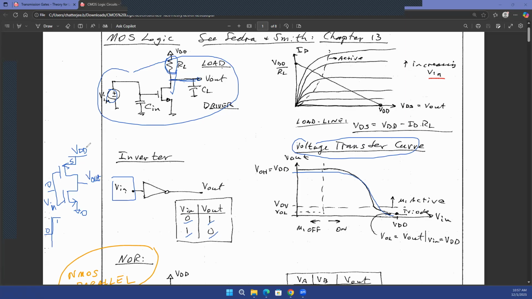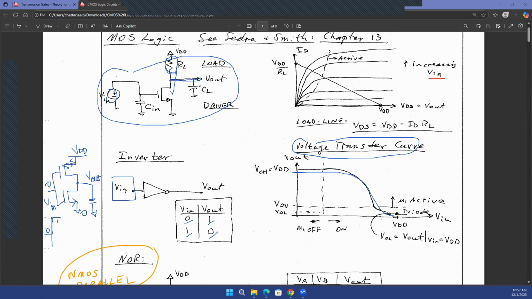So what is happening in that case? If your PMOS is on and NMOS is off, and you had a capacitor connected here, or some kind of a load connected at the output, that load could be resistance, it could be capacitance also. I'll tell you why it is considered as a capacitor in all digital circuits and not as a resistor. But let's say some kind of a load is connected at the output, and that load is a capacitor.